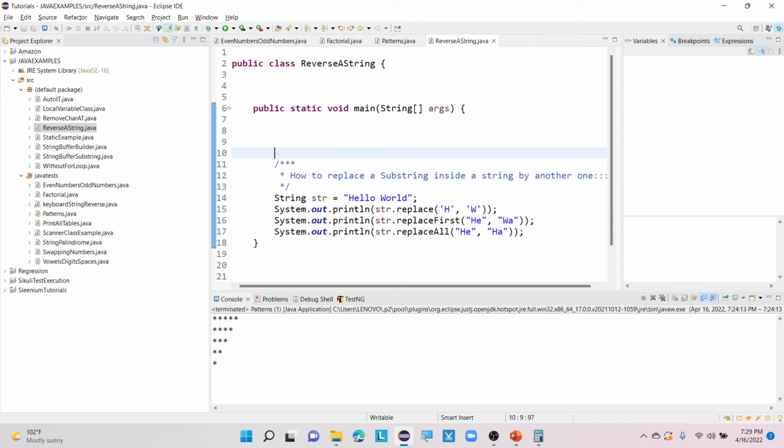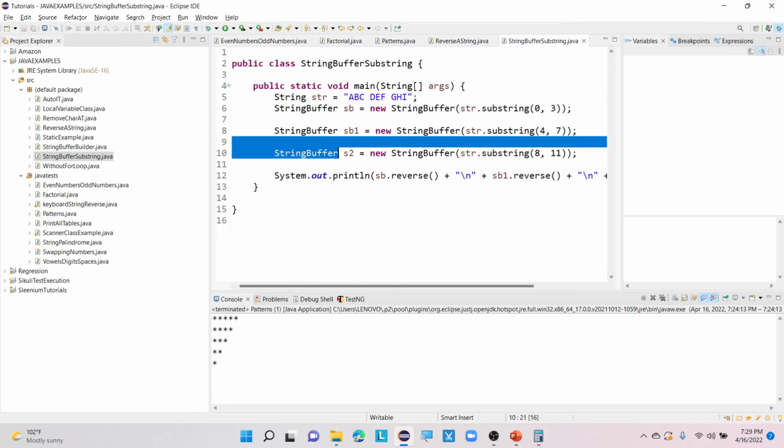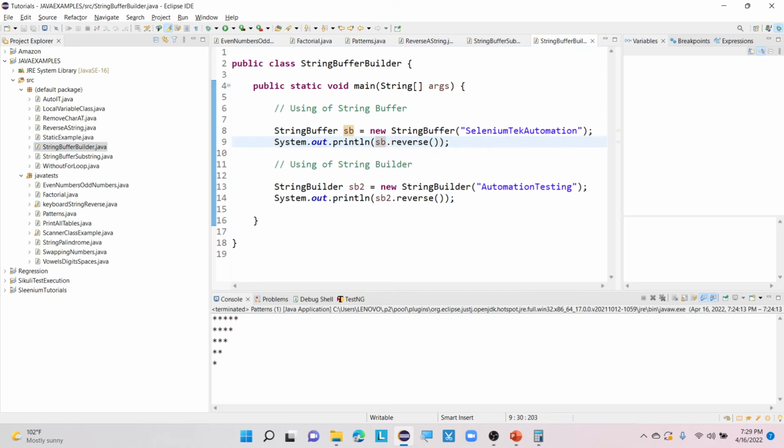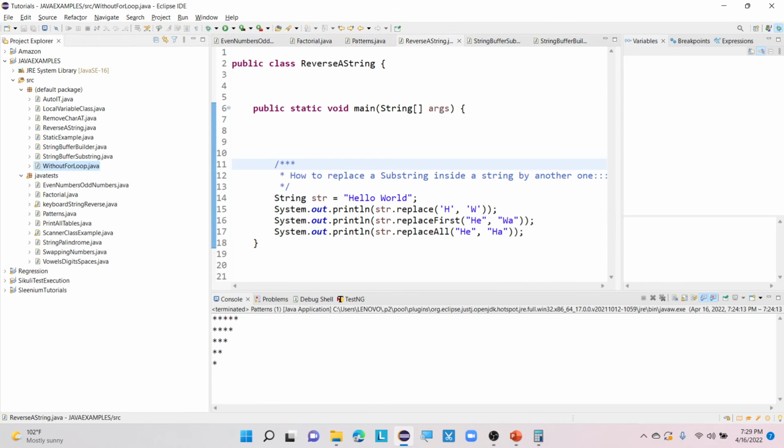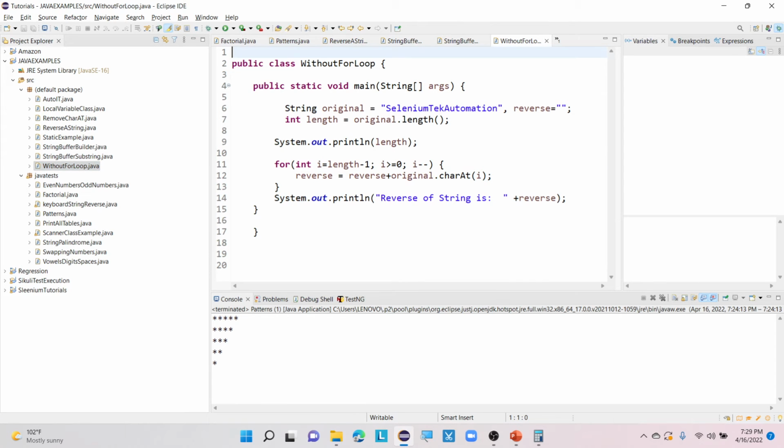Here you can see I am not going to use any string built-in methods. I am just using string replaceFirst and replaceAll. Here you can see how we can reverse with the help of StringBuffer and StringBuilder, and how we can do it with a reverse string approach. Sorry, without using any string built-in methods, how can we reverse a string?